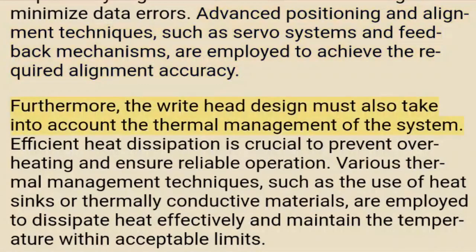Furthermore, the write head design must also take into account the thermal management of the system. Efficient heat dissipation is crucial to prevent overheating and ensure reliable operation. Various thermal management techniques, such as the use of heat sinks or thermally conductive materials, are employed to dissipate heat effectively and maintain the temperature within acceptable limits.